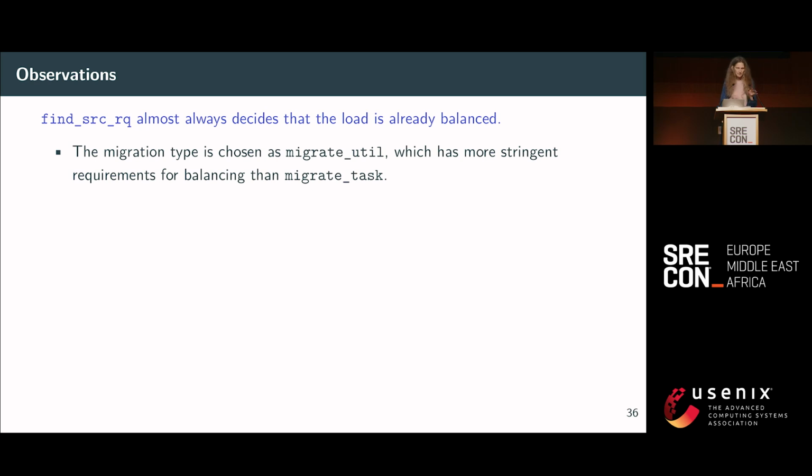And so actually the load balancing heuristics are very complex. The first thing it does is to try to categorize the general load balancing situation. One of the categories is called migrate util, and one of them is called migrate task. Migrate util has more strict constraints on whether you're allowed to load balance. Migrate task is just counting the number of tasks. That's quite suitable for what we have, because our problem is that we have 31 tasks on one socket and 33 on the other. So we just change the kernel to force it to use migrate task instead of using migrate util.